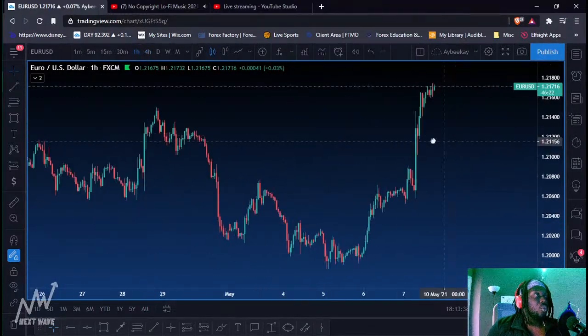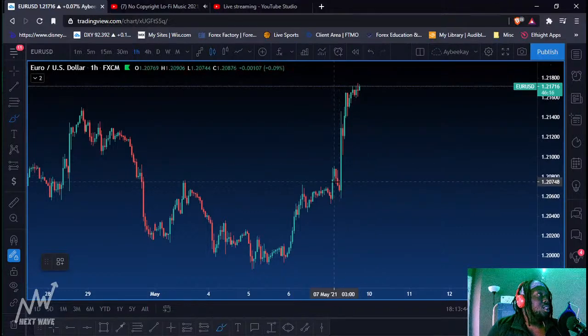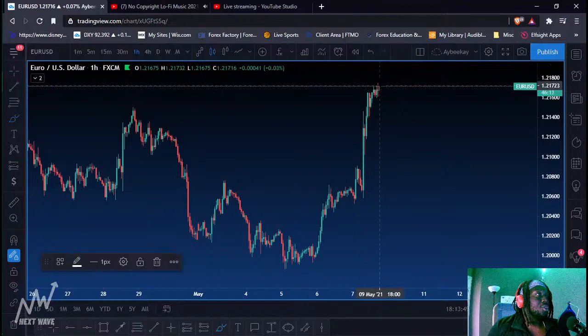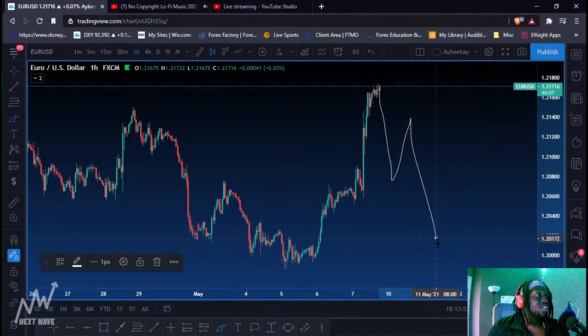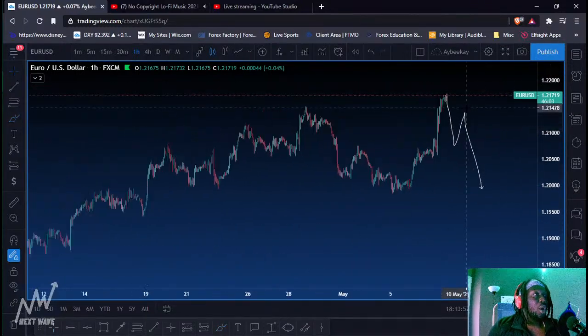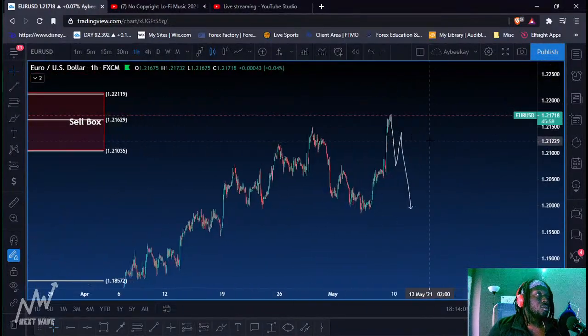Let's just say hypothetically speaking, this is where price is going to chill. I don't think that's where it is going to chill right here. Probably go up a little bit higher. But what I would want to see is for price to start to drop, retest, and then continue type of beat, you know? That's what I would like to see, rather than for me to just try to get into a sell right here, right now.